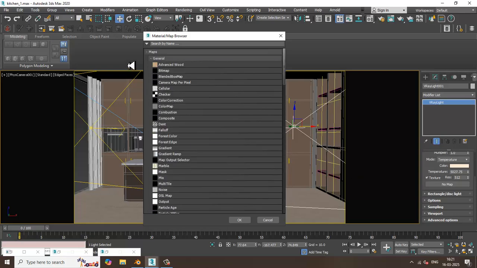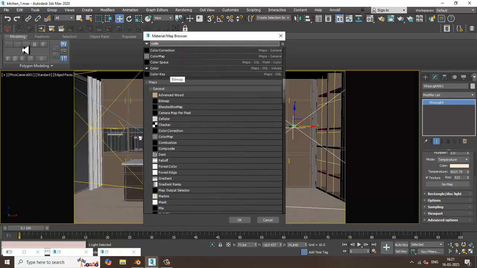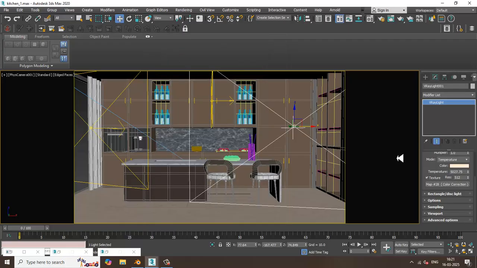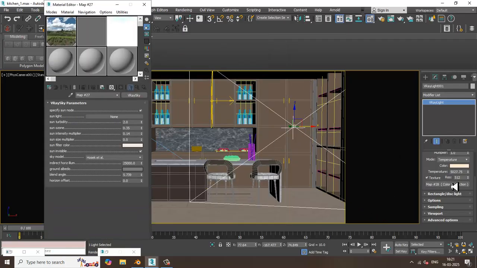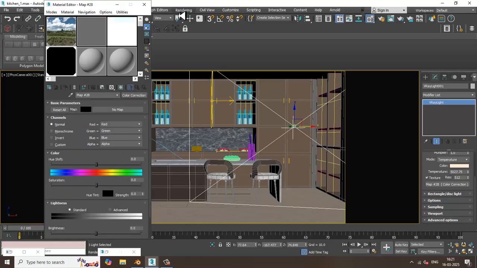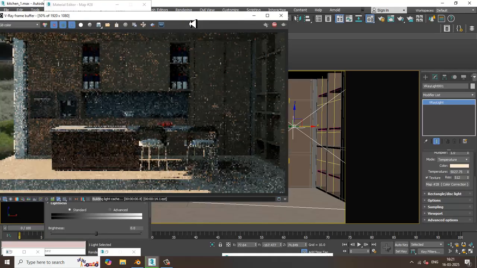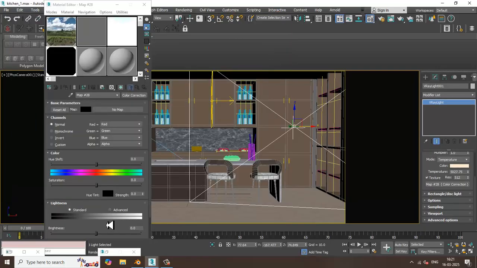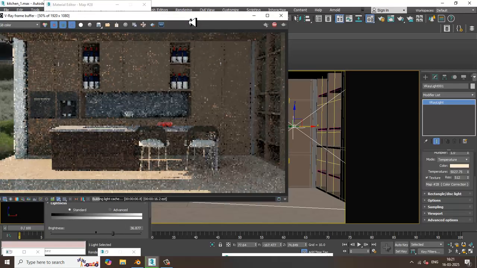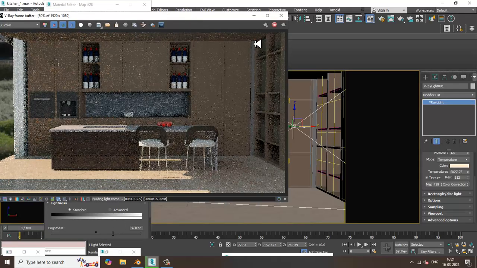Alright. It's becoming very darker. Much better.